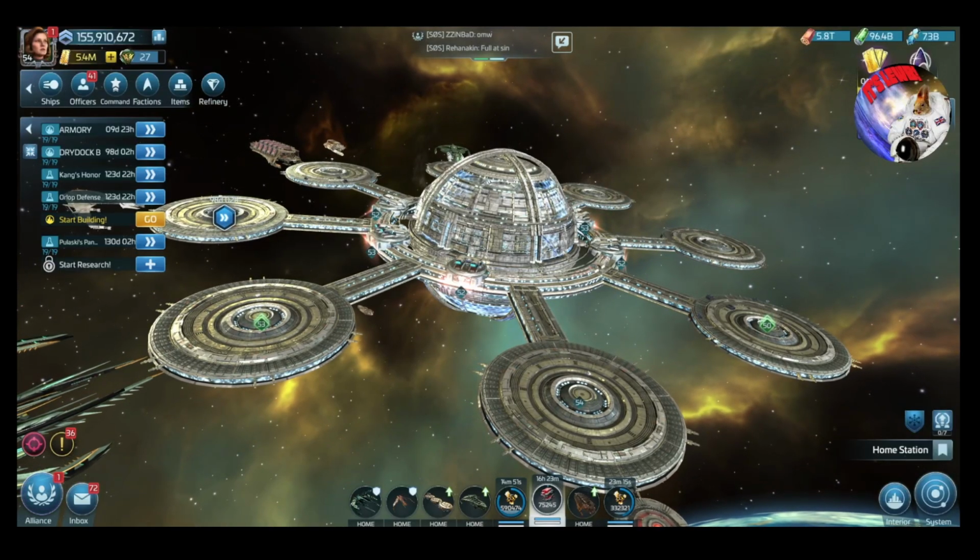Today we're going to be talking about superhighways. We've already done a video on superhighways where we were unlocking the three for Federation, Klingon and Romulan. We discussed that when I got to the first one. Today we're going to be talking specifically about the fourth, the Borg Origins superhighway.